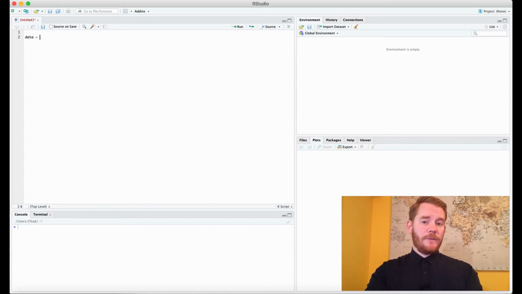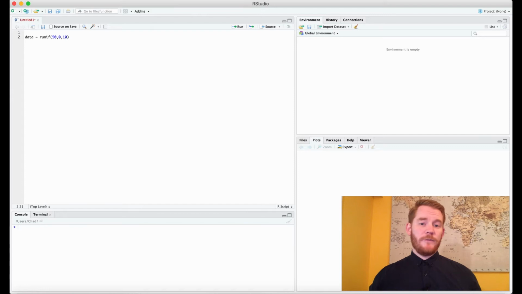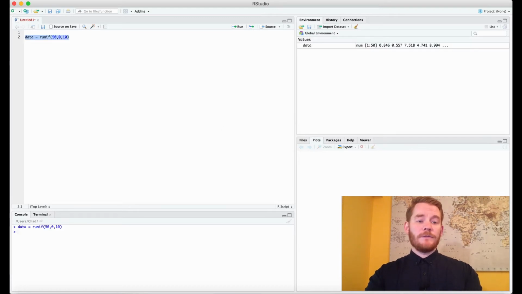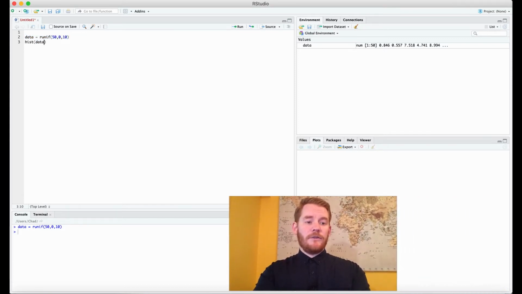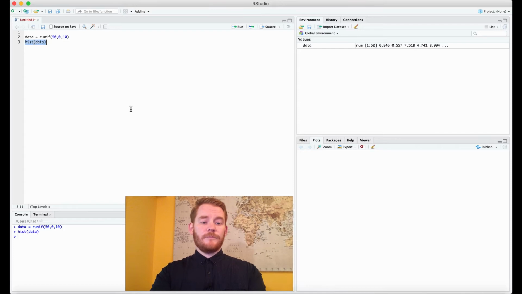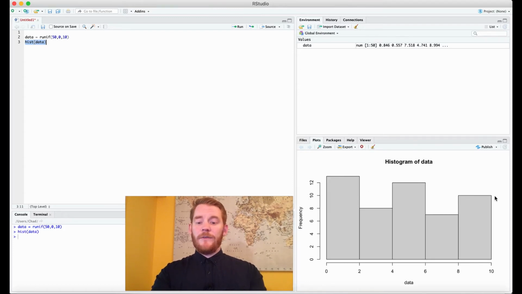Now, this is going to be a little bit different than normal. I'm going to start off with a runif function. I'm going to get 50 people, and we're just going to get data between 0 and 10. A runif function is just a uniform distribution, not a normal distribution, so it's going to take 50 samples from anywhere between 0 and 10. And what we can do is show that in a histogram here. And there we go. So it's fairly uniform across 0 to 10.